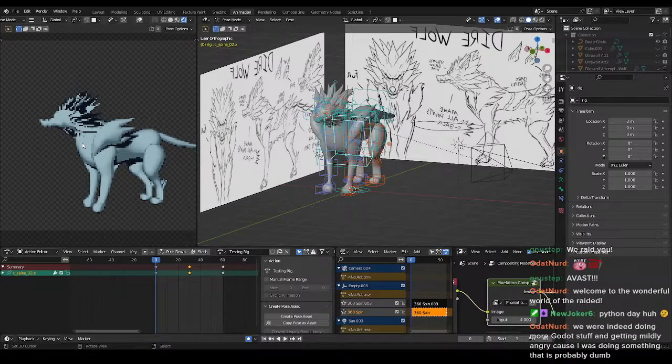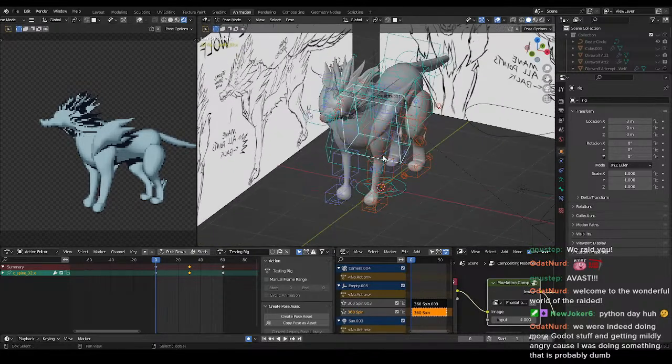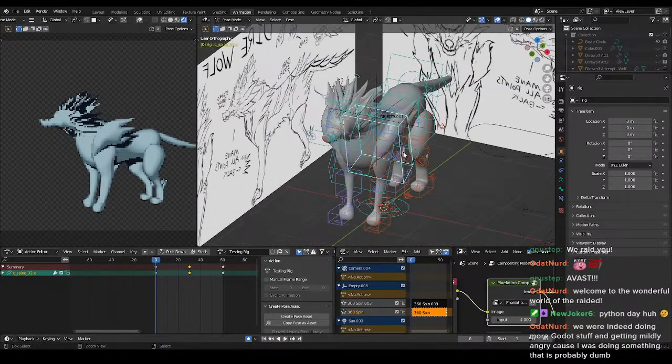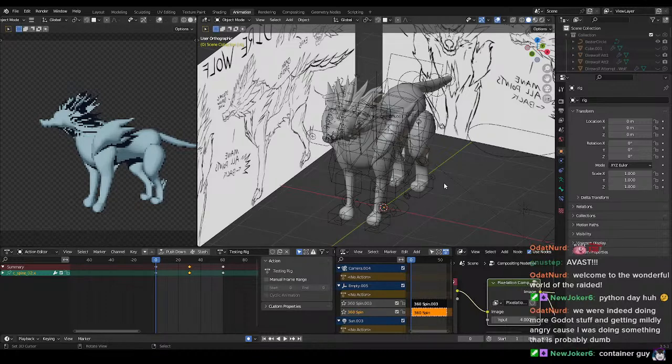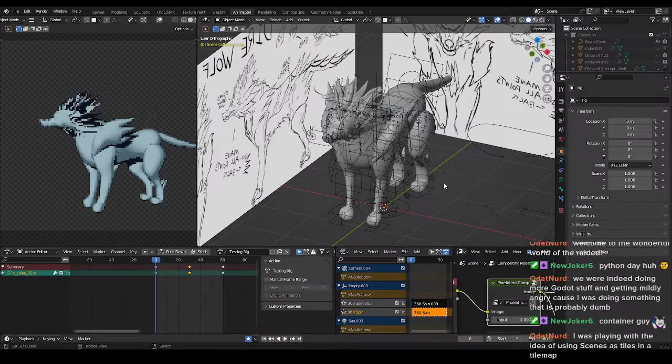Oh boy. You would not be the first person I know who's messed with Godot recently and got mildly angry. What happened? I know 4's been interesting. I still don't like the change they made with environments. Oh, don't get me started on Container Man. Oh yeah, no, scenes in a tile map is such a nice feature.